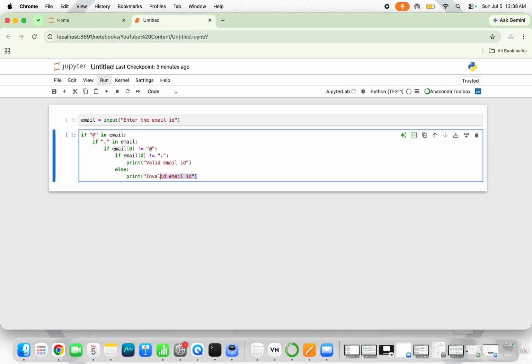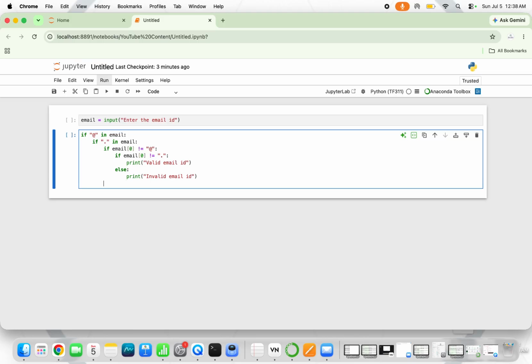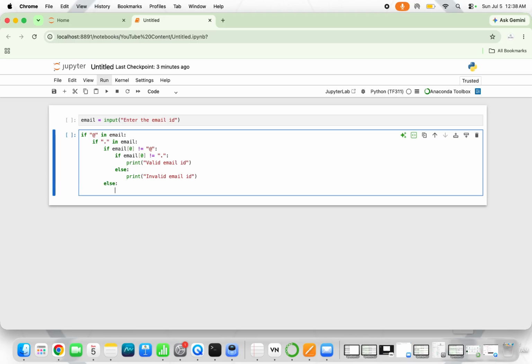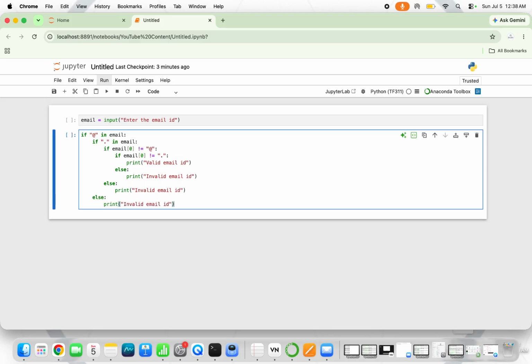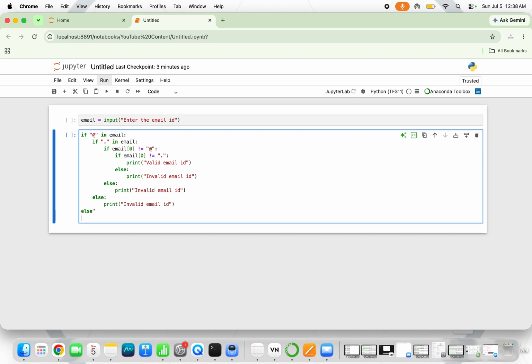Then again there will be three conditions in the backward direction, correct. So for this one, else print invalid id. Again I will write else invalid id. At the last I will write else invalid id. This is the flow I am having, because I have a 4-item checklist, that's why there will be 4 else, 1 2 3 4, okay.